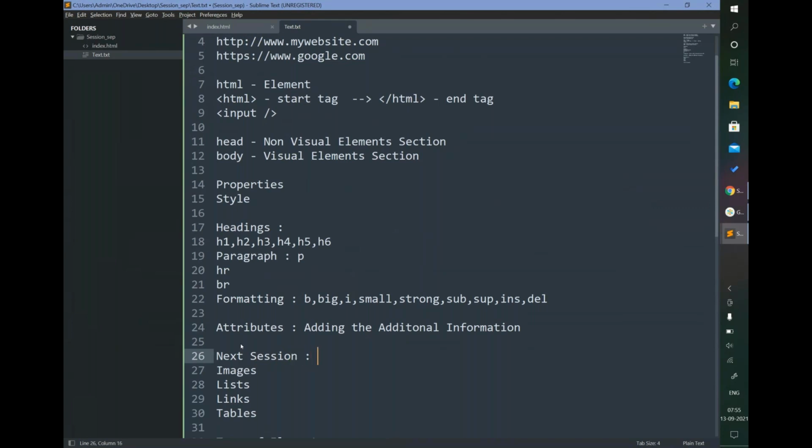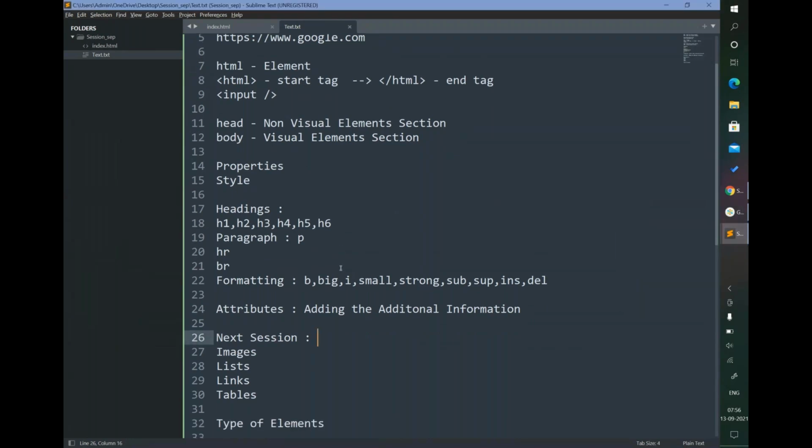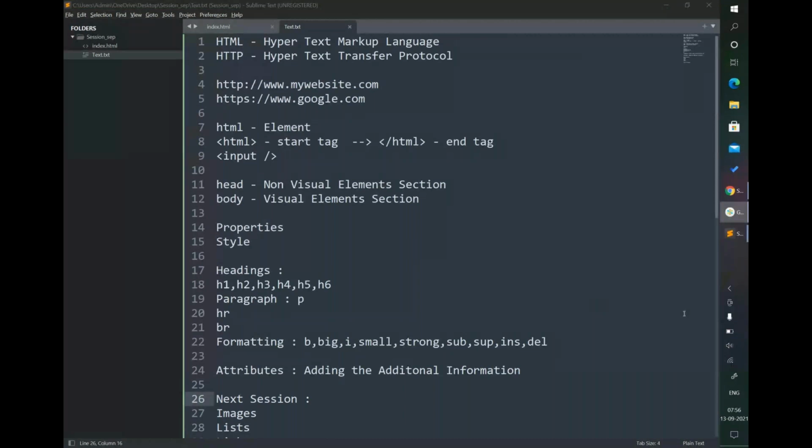So let me know if you are okay with this particular speed. If you want to go a little faster, because if everyone is aware of HTML, I'm okay with that. Or else, if you want to go in detail, this is a very basic thing, and for those who are very new to HTML, I'm targeting this slow pace and giving everything.